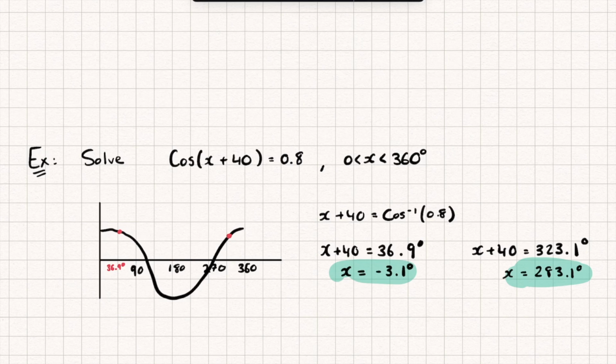So what do we do? Well, remember the period of the graph, if I add or subtract it, will just jump me to another solution. So I know x equals minus 3.1 is a solution, but it's not in my interval. So what I'm going to do is take it and add on 360 to it. And this gives me x equals 356.9 degrees, and that is in my interval, and so that is my other solution. And what we did with the one that wasn't is we can just cross it out and reject that one.